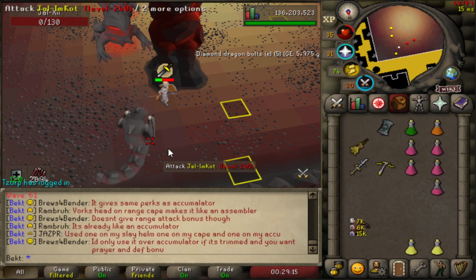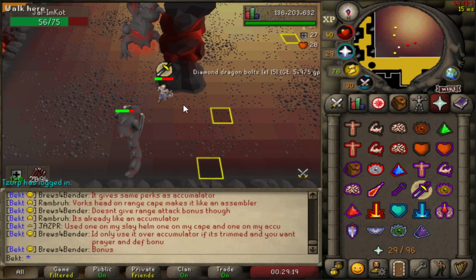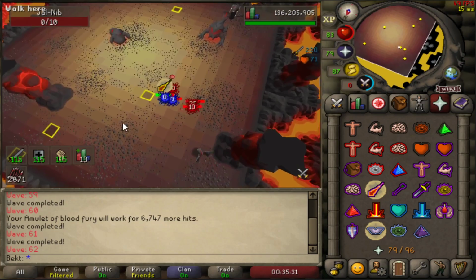You do still hit with the range and all if you're in full Justicar, which is quite nice. But yeah, then we done the next wave as well. This here is like one of the final waves in the Inferno, and look how easy this is.